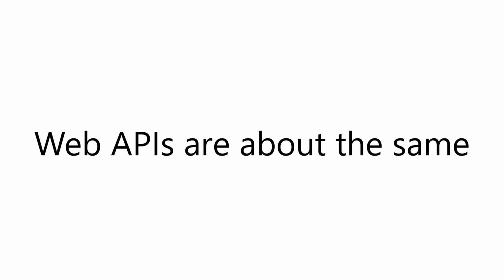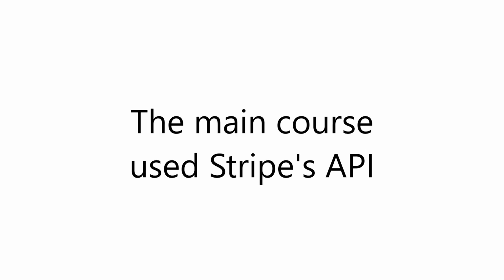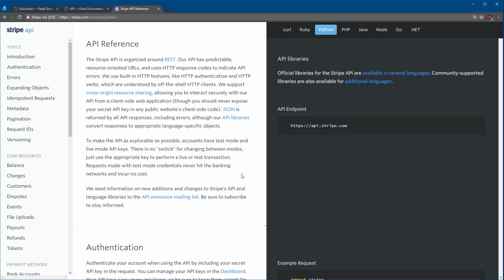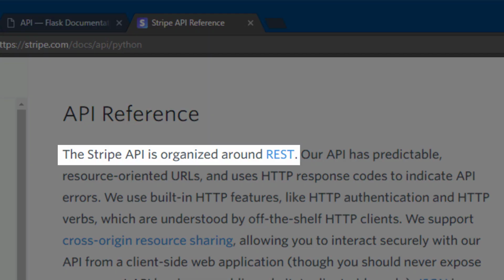So that covers APIs in the context of individual libraries, and web APIs are really no different. Instead of dealing with classes and methods, you're dealing with URL endpoints and HTTP verbs such as get, post, put, and delete. For example, in the main Build a SaaS App with Flask course, we interface with Stripe's API to accept credit card payments and deal with subscriptions. Stripe's API is really, really good. I, along with most developers, love Stripe because the documentation is top-notch and it follows certain design patterns that make it predictable. In this case, the Stripe API is based on the REST design pattern, which is becoming one of the most popular ways to design an API.